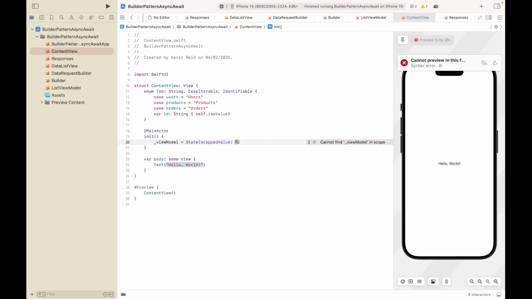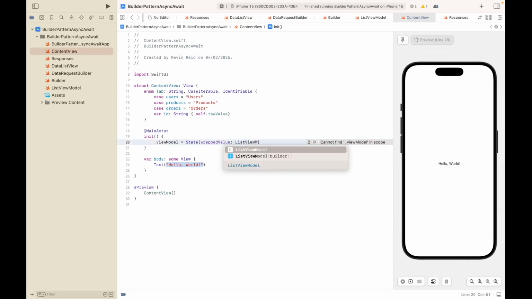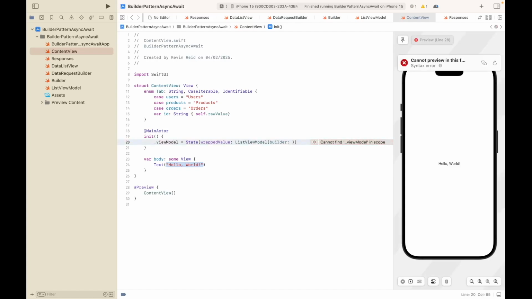That value, this view model, and we select the builder overload, and then we pass in our builder to our constructor. And that's a little example of dependency injection using the builder. The viewModel variable doesn't exist as yet, so we need to create that. Let's create that after line 10.